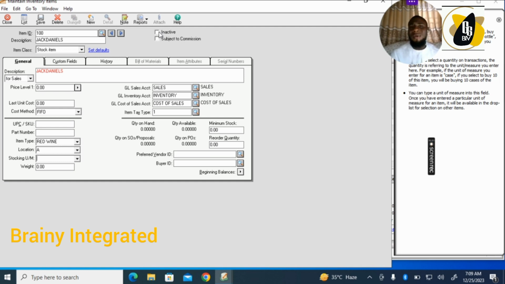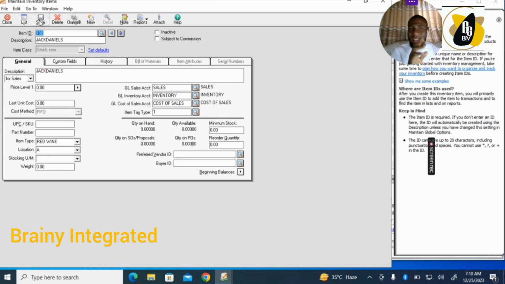So if at any point in time we are done with Jack Daniels, we don't sell Jack Daniels again, and customers will request for Jack Daniels, it is important that we make Jack Daniels inactive so that we do not mistakenly sell with Jack Daniels, thinking that we are selling something else. So that brings us to the end of this class. After doing this, just come and click on save. As soon as I save, Jack Daniels must have been saved on the system.